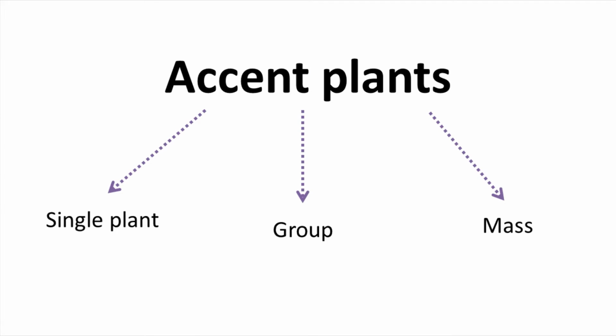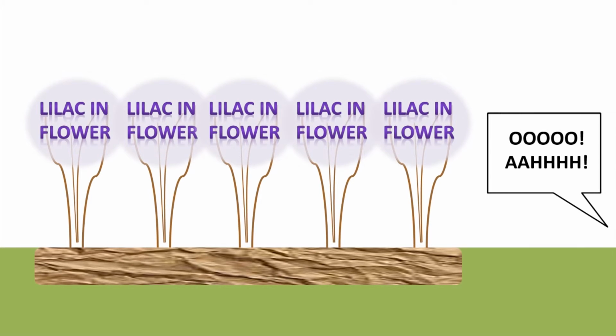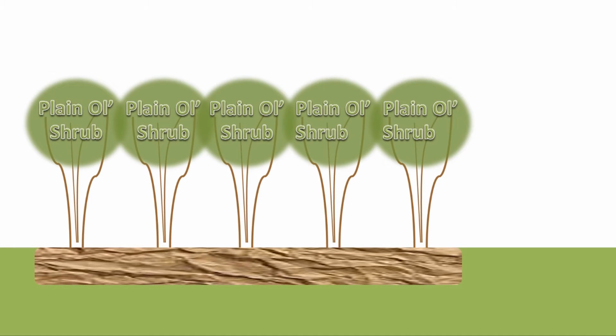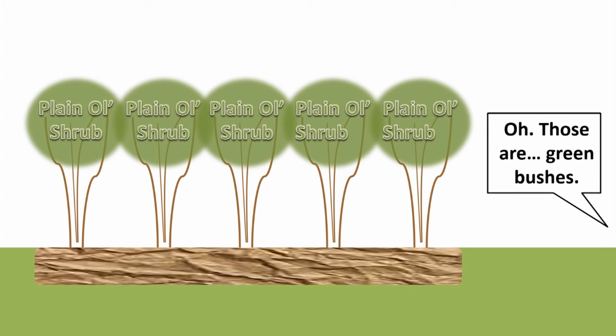Anytime there's one of something, it's automatically a focal point because it's different from what's around it and it'll therefore stand out. But accent plants are not necessarily single plants. They can be a group or a mass of something. So, for example, if you have a planting of 5 lilac shrubs, they're accent plants when they're in flower. Once the flowers fade, the shrubs are pretty much plain green shrubs that just blend into the landscape. When that happens, you need to have some other plants come into bloom or into some kind of particular interest to become the accent plants.